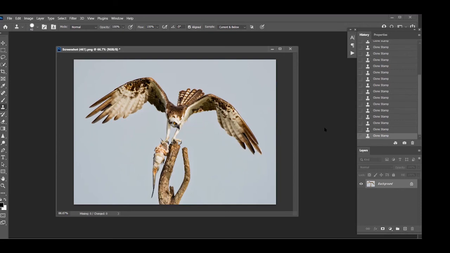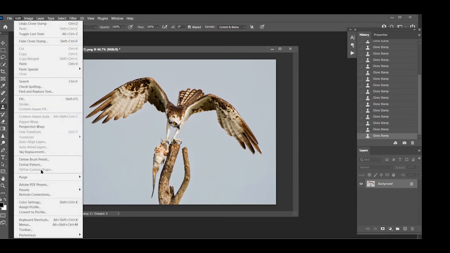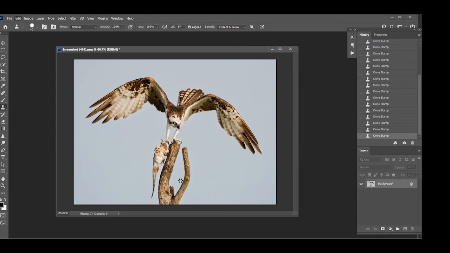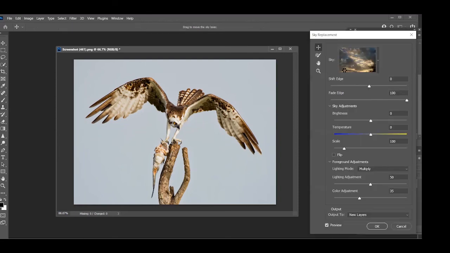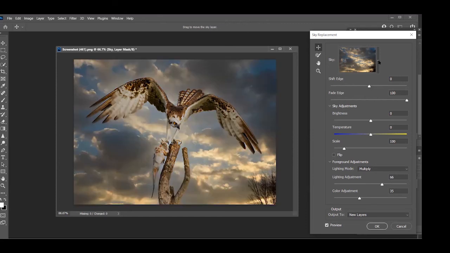Put a sky in there. Let's do that. Edit, Sky Replacement. Use the stormy one. Oh, wow.